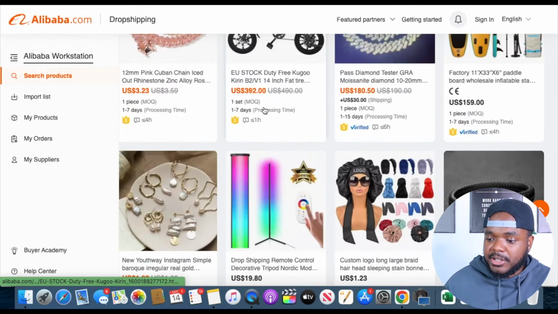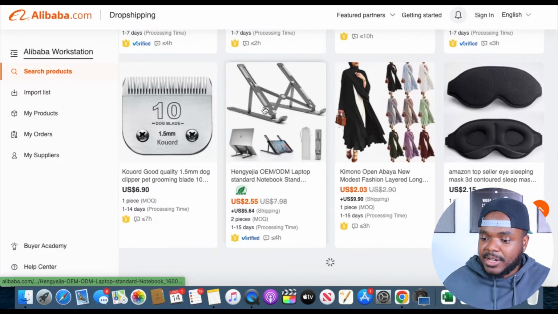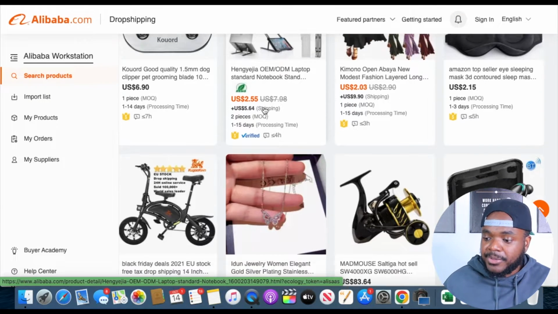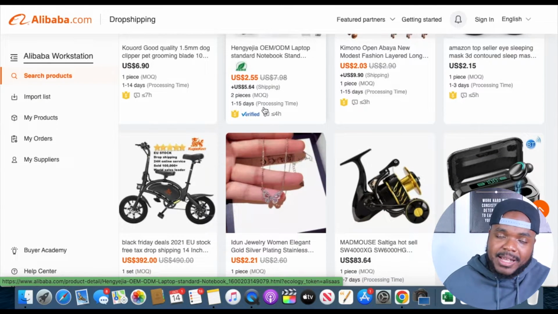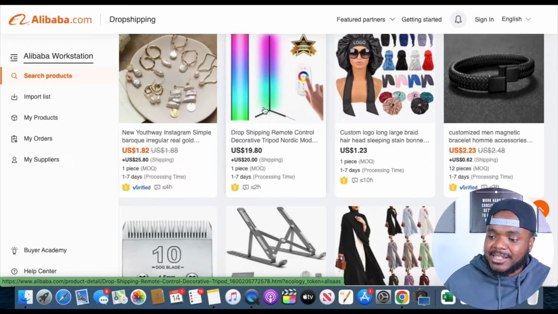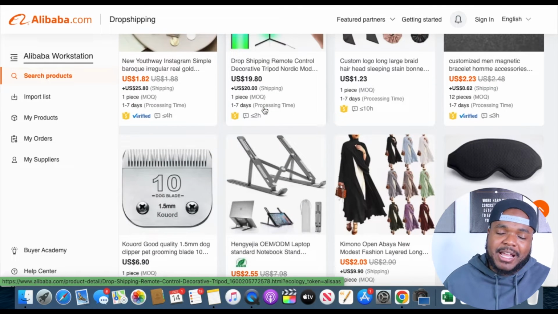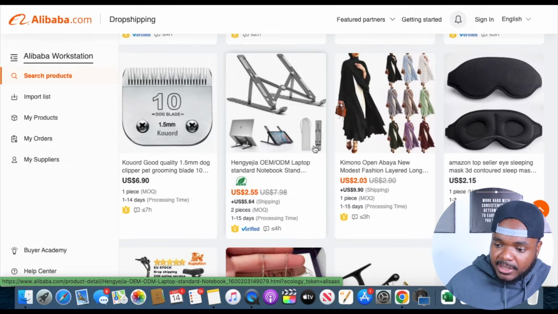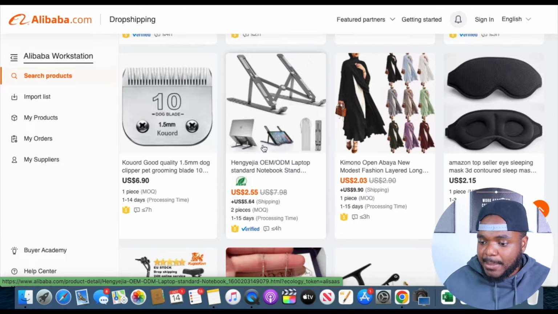So once you're on this stage, you're going to be able to scroll through and see all of these different items that are currently available and are also being offered by suppliers on Alibaba that specifically are going to drop ship it straight to your customer. So what I like to do is just scroll through this page and see if there's any item that stands out to me, an item that I'll be happy to list on either my eBay or my Shopify store. Alright, so there's this product right here which looks like a laptop stand by the looks of it, so I'm just going to click into it.